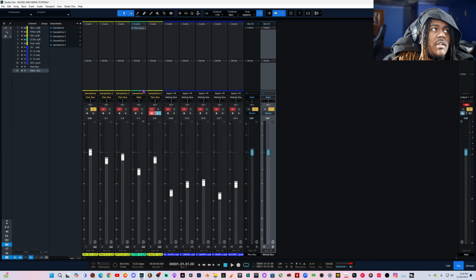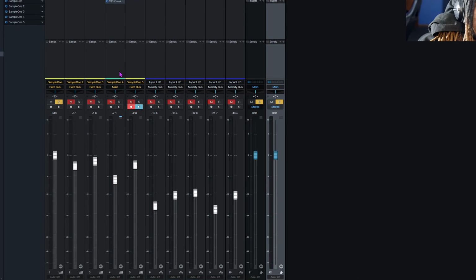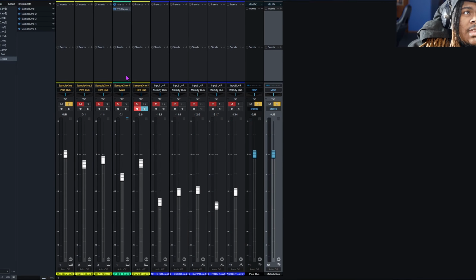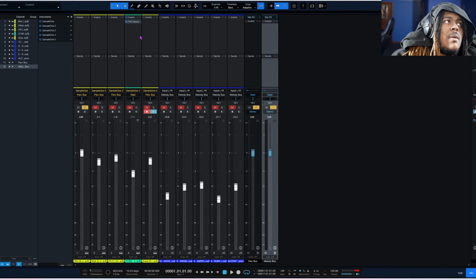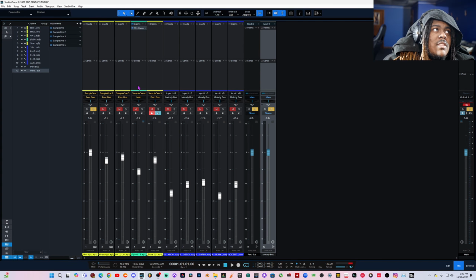Why am I not bus routing the 808? Well, usually for me, and this is a preference, you can add this to the percussion bus if you want, do what you will. For me, I like making a drum bus usually, but that's usually if I'm using multiple 808s in one track, or if I'm using an 808 that has maybe a kick involved and I may want to do some kind of soft clipping or something like that. But since I'm only using one instance, this just doesn't need to be routed because I'm not grouping anything else with it. So that's how you would know whether something needs to be routed or not.